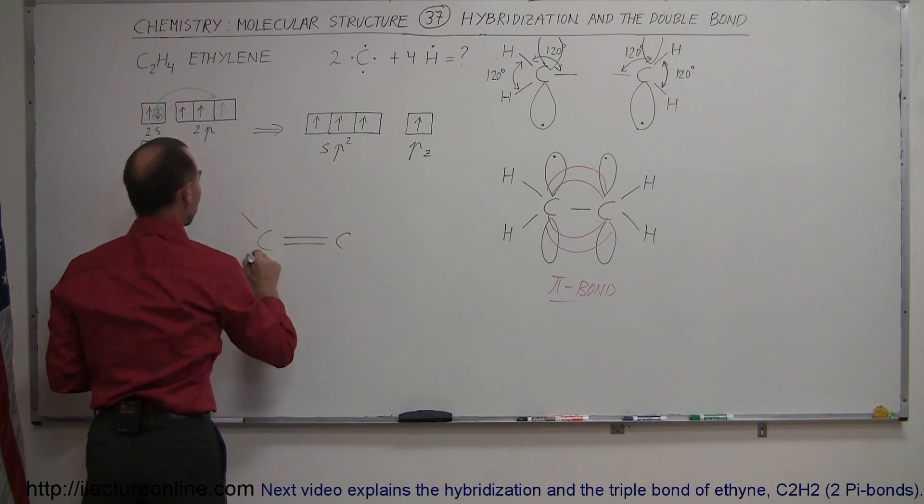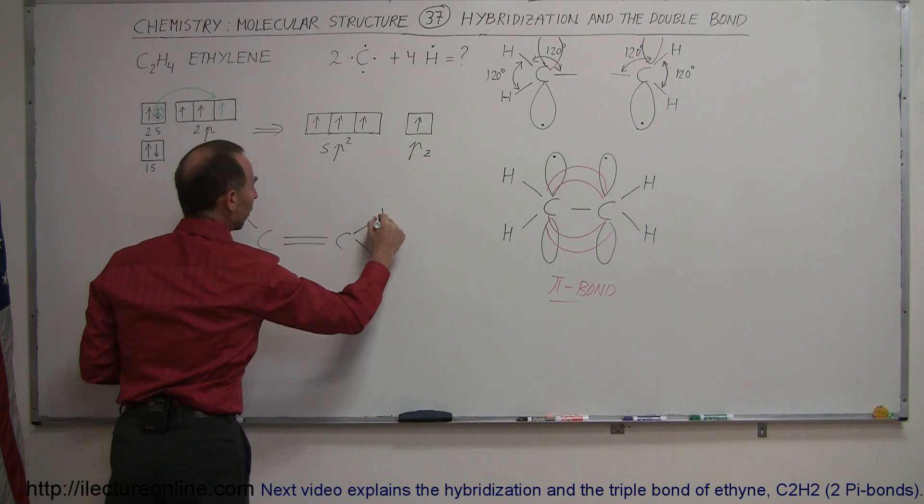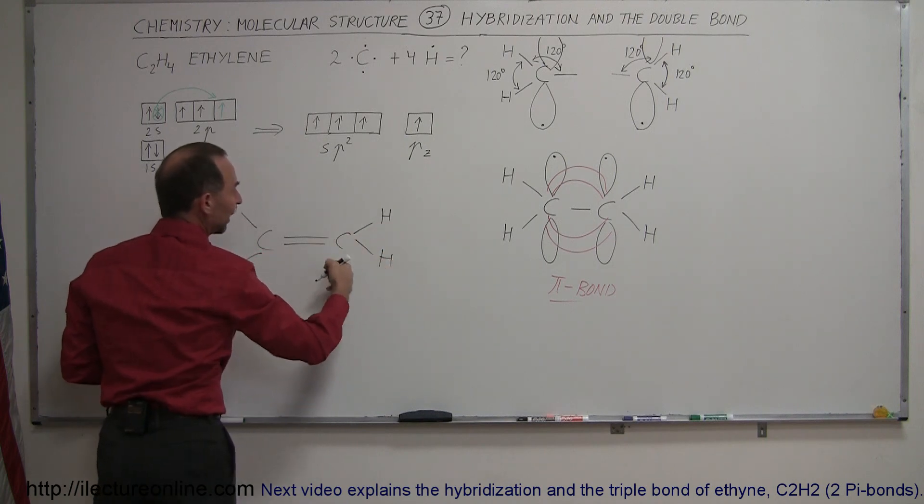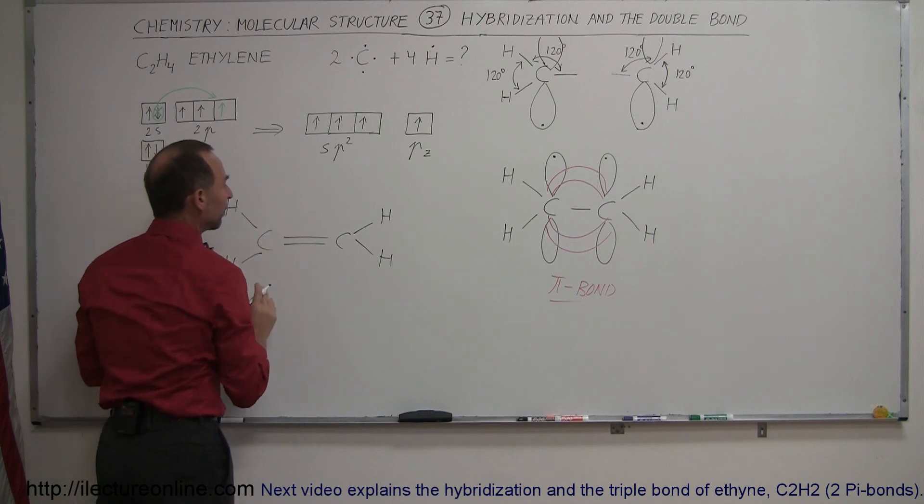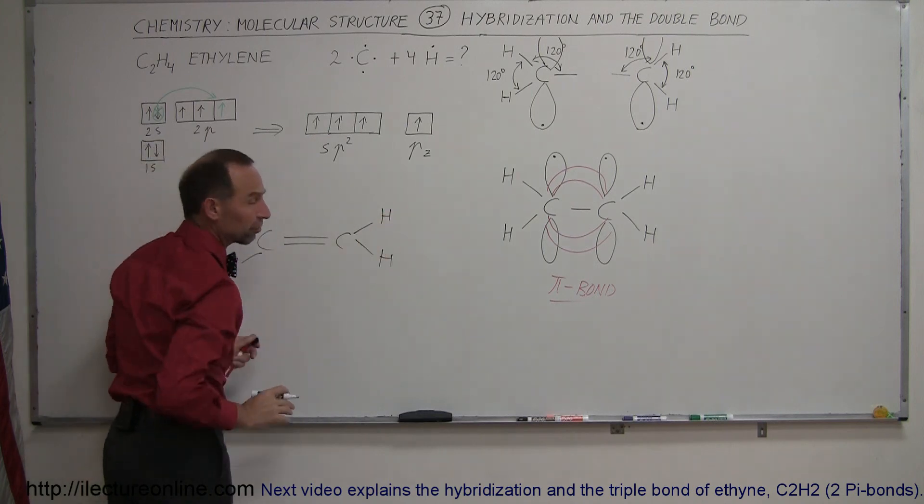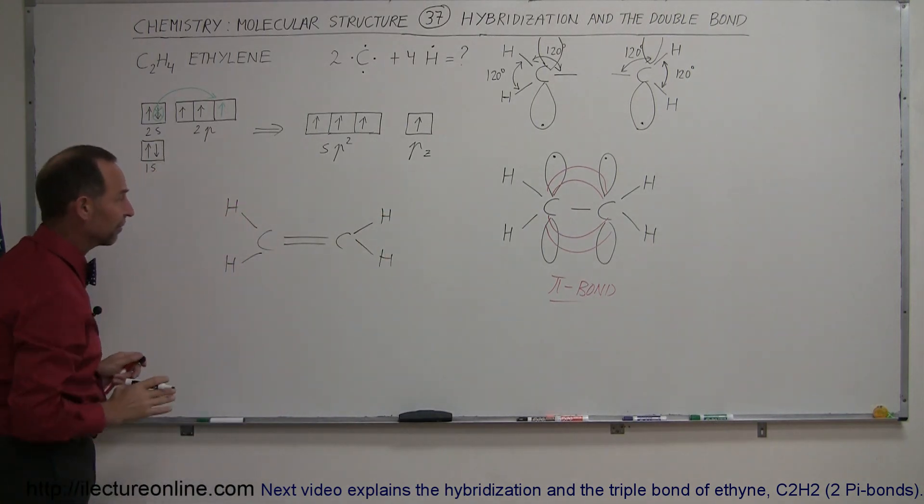We'd see the double bond like that with the hydrogen sticking out. And you can see that the octet rule is satisfied. Each carbon has eight electrons part of the time. You can see two, four, six, eight in bonds like that. Each hydrogen has two electrons part of the time so that looks perfectly fine.